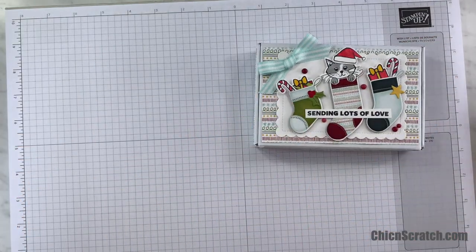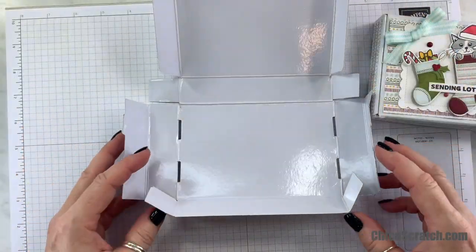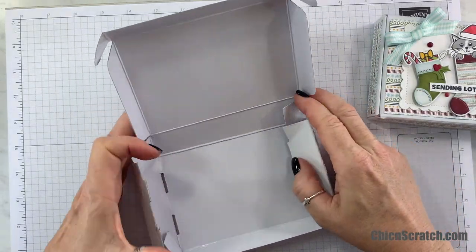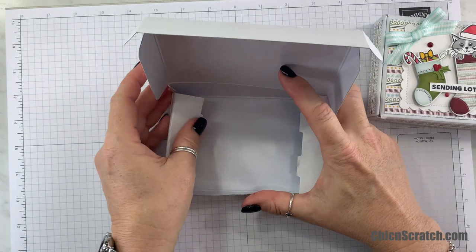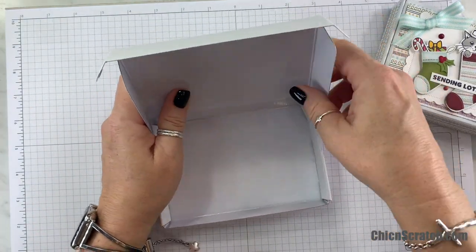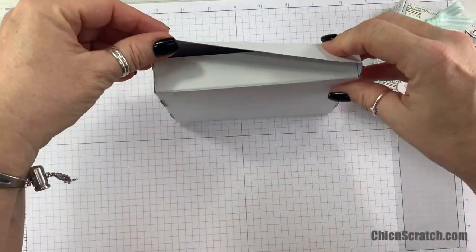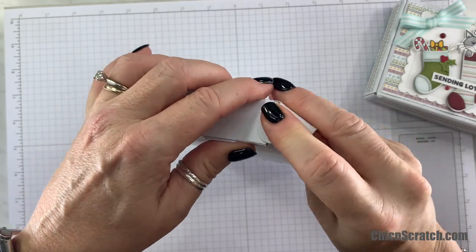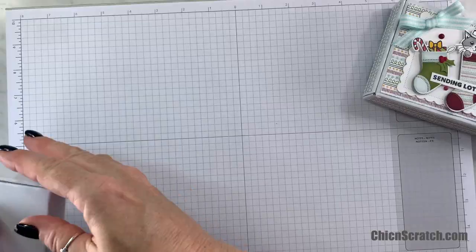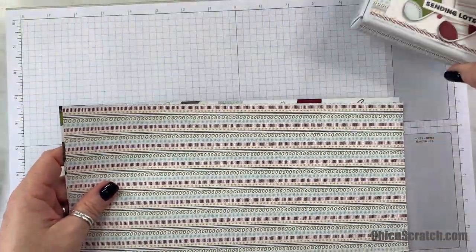Okay, so I've got the box here, and we're just going to assemble it, which is pretty easy. And then this is going to go in like that, and these tabs are going to go in. Okay, here's our box. So now we're going to decorate that. The first step is you want to cut your designer series paper, okay?